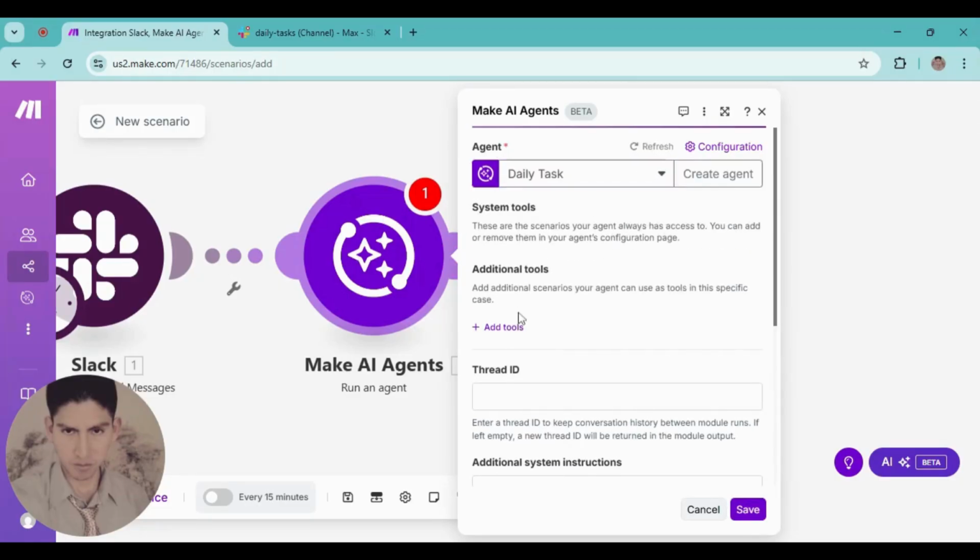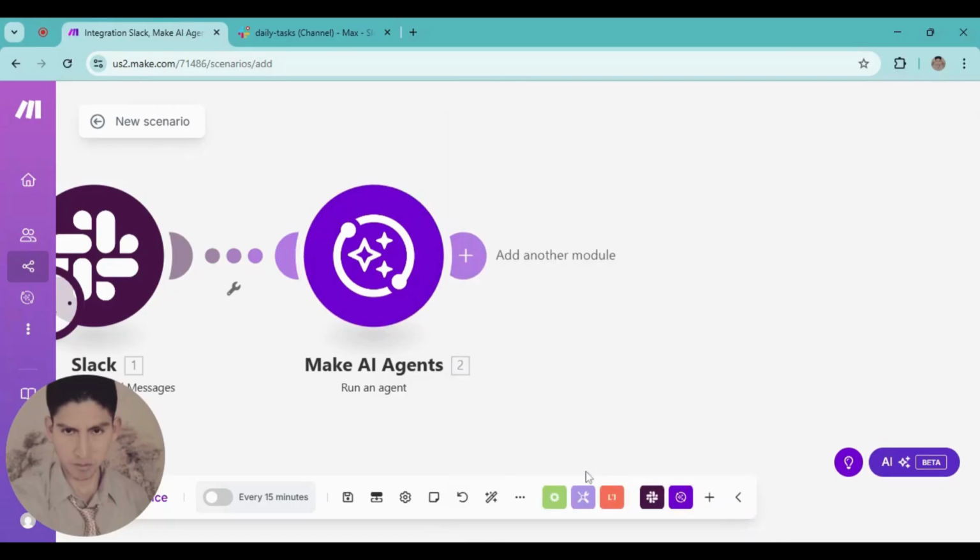And more specific for this example, we're gonna create a new scenario in order to get all this data from a Google Sheet. Okay. So I'm gonna save for now. I'm gonna click again save and go here.